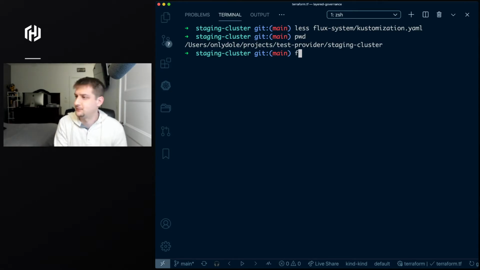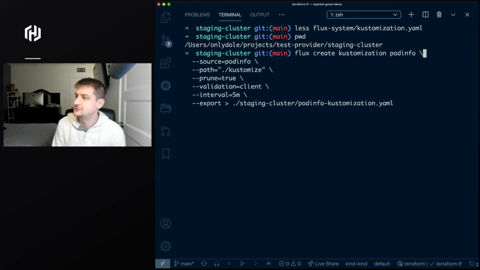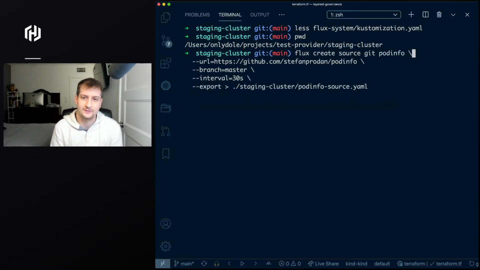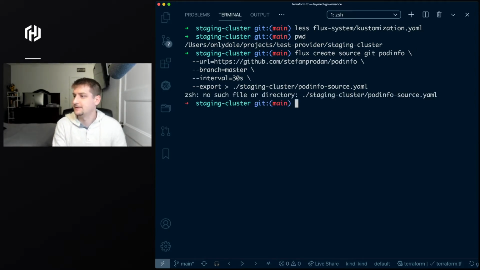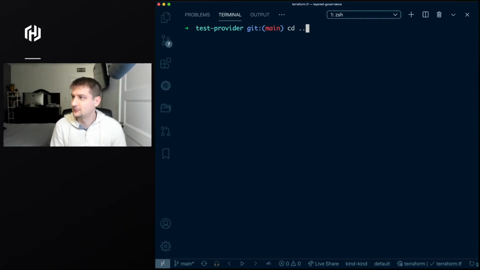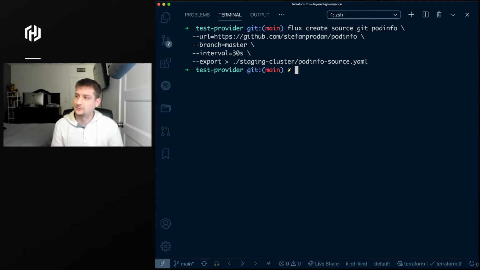Great. Okay, so earlier I showed you those two files that we want to create. First one is going to be a source, and I actually want to be in the right place. First one's going to be source. So that one, project pod info at this GitHub repository, is what we want to create as our source.